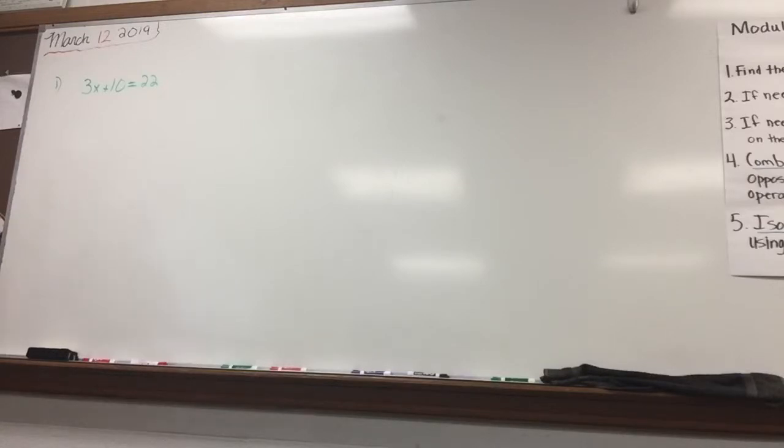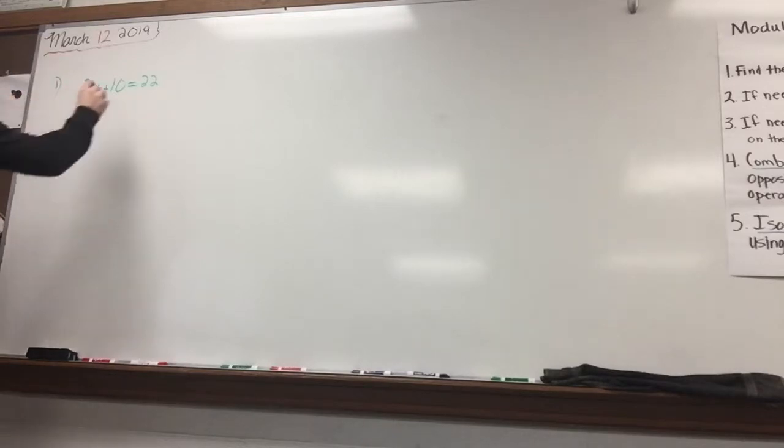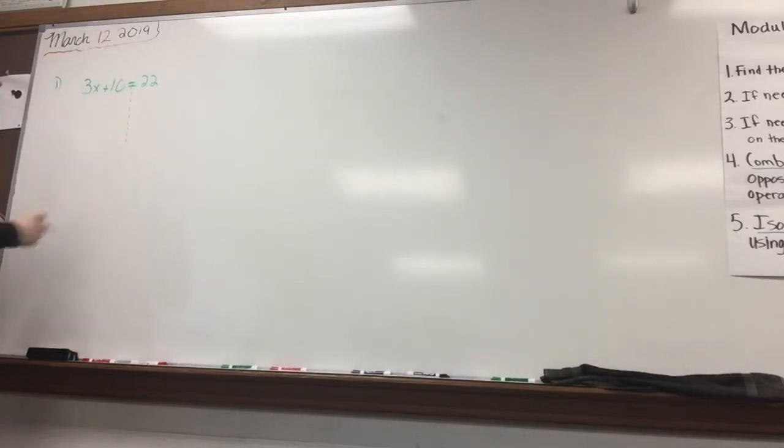Okay, always, Mr. Irvin, where do we start? Find the balance point. Balance point is always at the equal sign. So now here's my question. How do I know when I need to distribute? What's a good key or good thing to look for to know when I'm going to have to distribute?